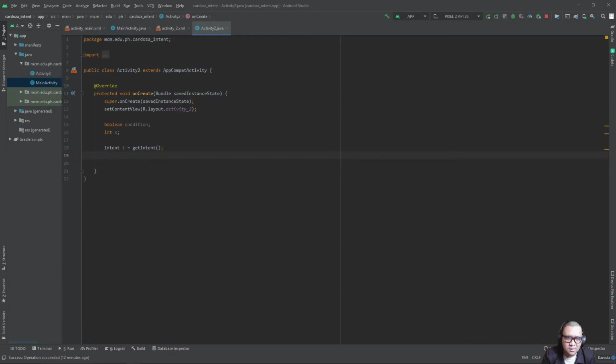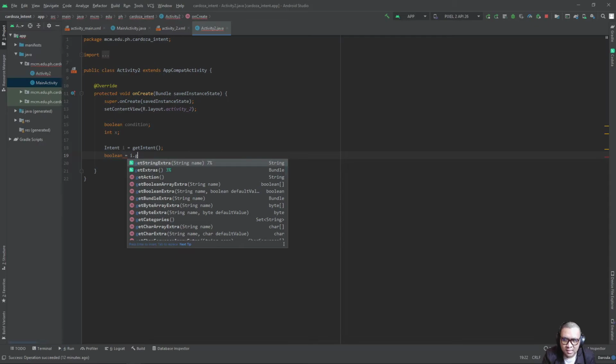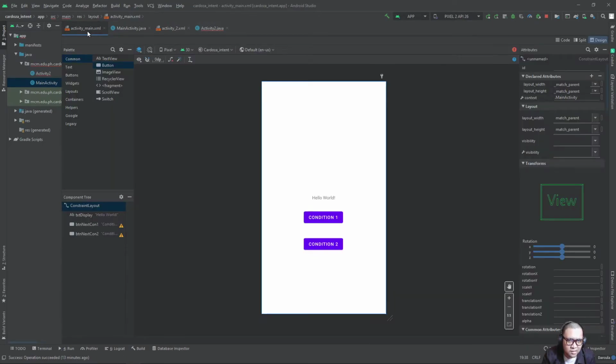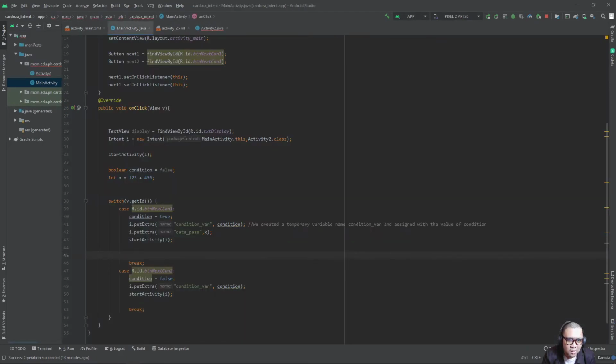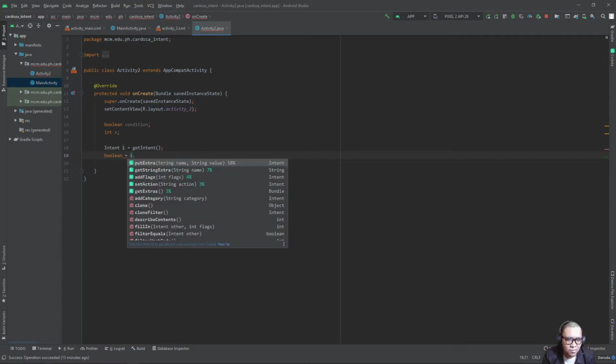So, to do this, let's do boolean, then boolean is equals to I that gets string extra. It means it gets whatever the data is from the other activity as string. So it is not appropriate for the Boolean. So let's look for an appropriate data type for what is being passed.